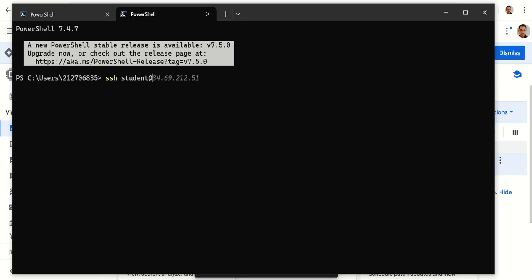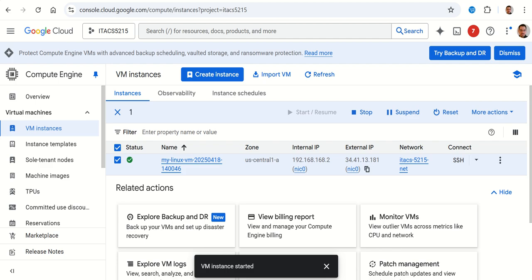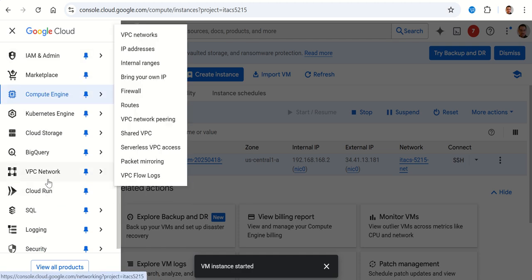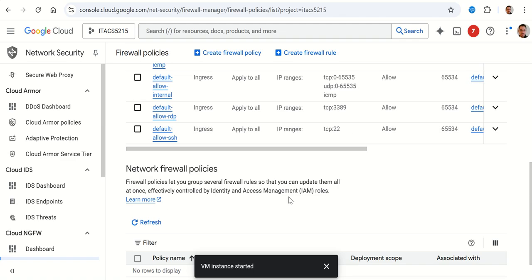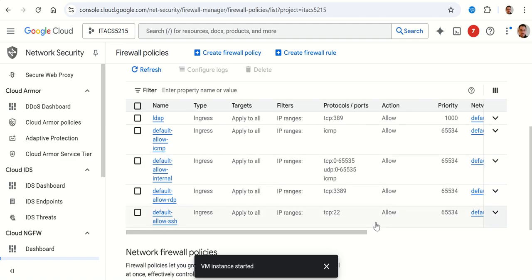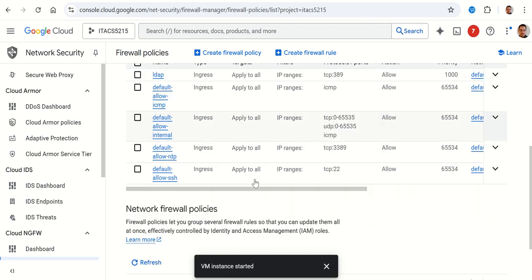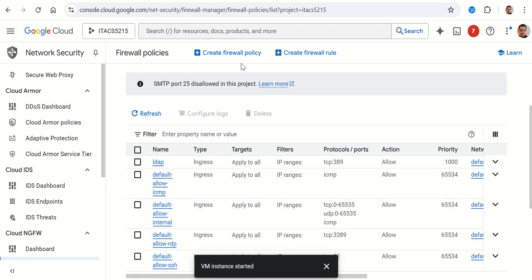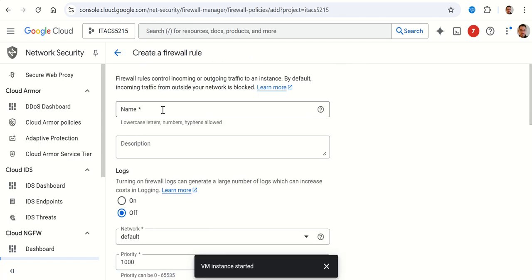So I'm going to give it a try. Now you're going to notice this is going to sit here for a while. It's never going to connect. So why is that? Why is that not connecting? Well, the reason is because of the firewall. Because this is a brand new network, we've never used it. It was not created by Google. There are no firewall rules for that network, and the default behavior for Google, if there's no rule, it doesn't allow the traffic, right? So I have to create a firewall rule to allow SSH.